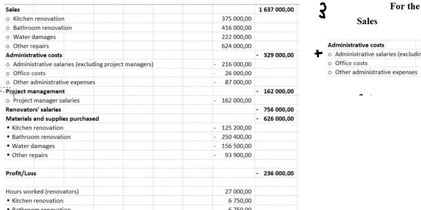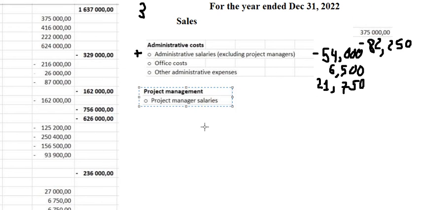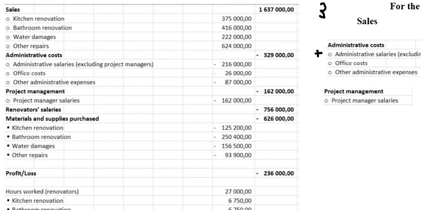Now let's go to the next one, that is project management. So we just use the same. We just use this number in here. We divide by total hours.